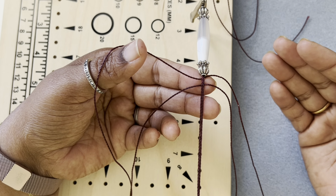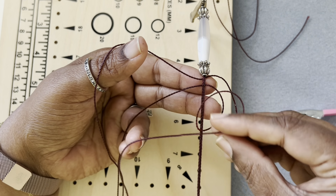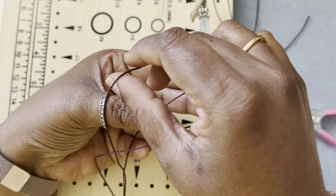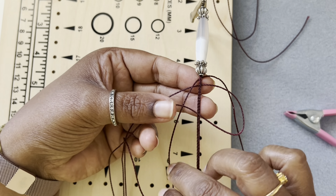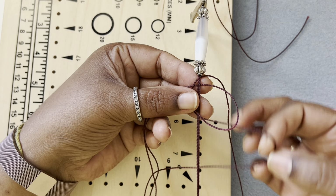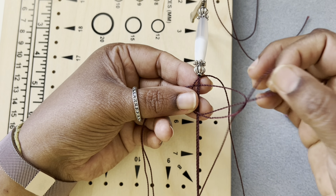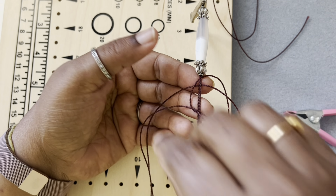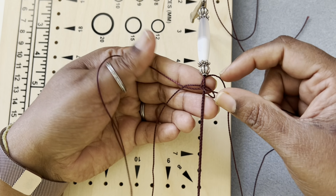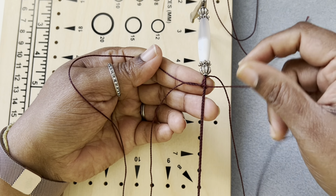Instead of tying the knot, it's better to start our proper stitch first. So the top left and the bottom right, I just do a P. Okay, we are just going to do P's in this project. Take the other one, go on top and go underneath. Don't worry about the other two cords, which is the bottom cord on the left and the top cord on the right. So just take this and pull through while still holding everything with your fingers underneath.